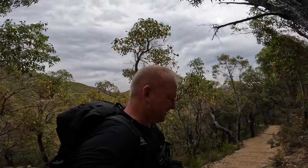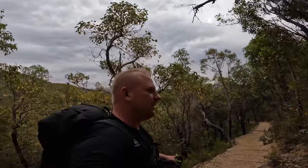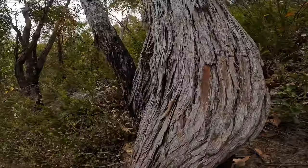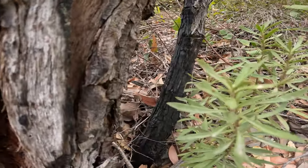Tiny little skink just in there. Well, he's not that tiny. He's just small. Oh, there he is. Definitely going straight into going uphill, which is good.